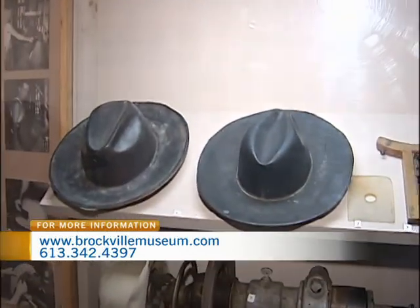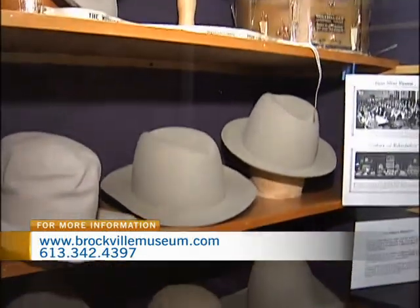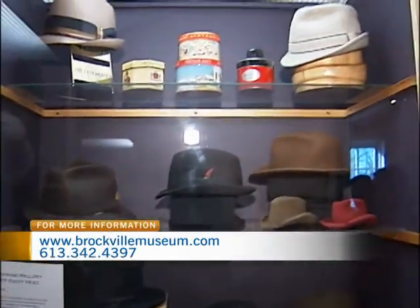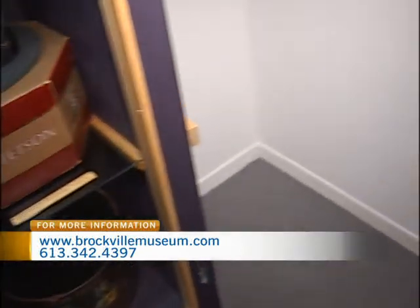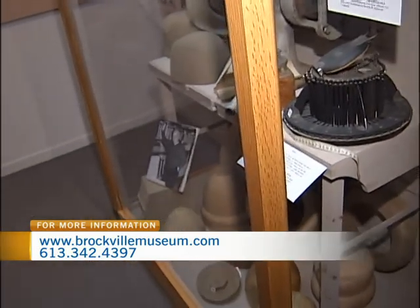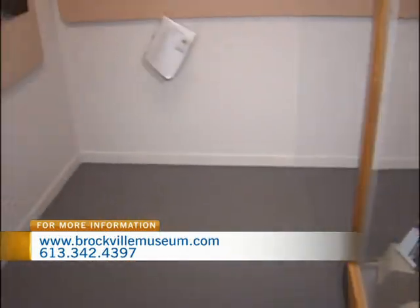This was another huge industry here in Brockville. With a lot of these industries, so many people worked at them, but we don't have too much left on the ground to see them anymore — and that's part of the job that the museum does. This exhibit is all about Stetson hats, but it didn't start out as Stetsons. It was the Union Hat Factory, then Walthausen, and then Stetsons had a factory here too. Most of the time we think about Stetsons as being American or out in the Wild West, but they were right here in Brockville. Folks still love to bring in their Stetson hats to the museum, and they're a big fashion trend right now.